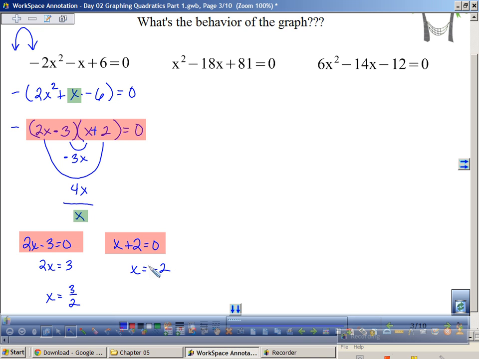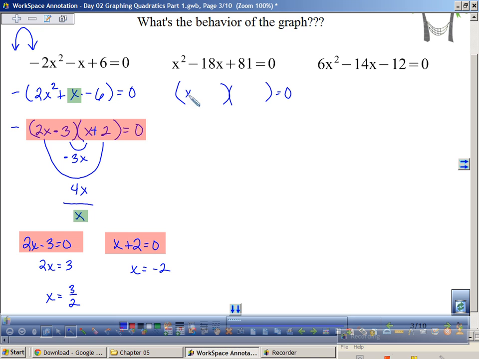What did I find? The x-intercepts, or the zeros. Perfect. Okay, what about this one? This one's an easy one. We can do rainbows and checks with this one pretty easily, right? Correct? Whenever the coefficient is 1, this is the easier way to go, right here.